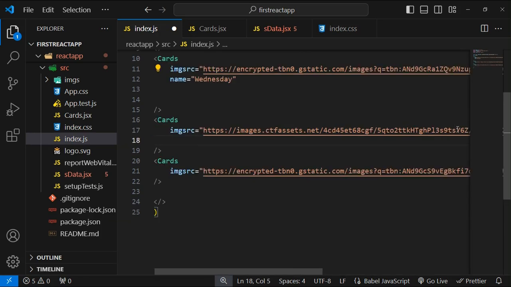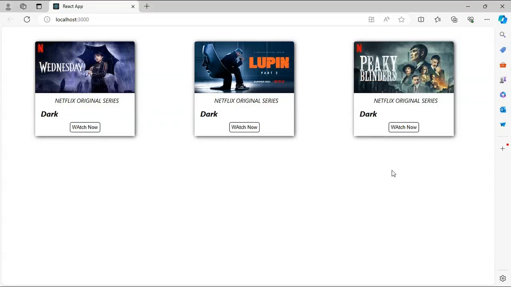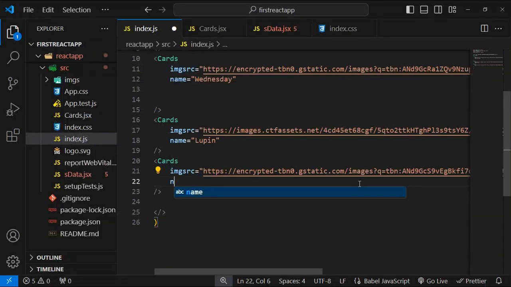So here you also have name, and this name would be Lupin, LUPIN, and here in this third card we have Piki. I am just writing any name by myself just to show you the structure.